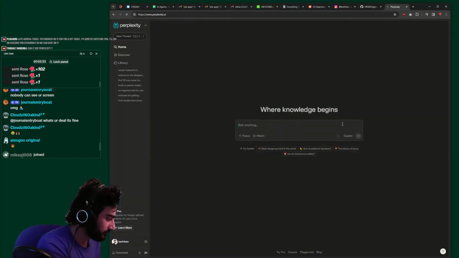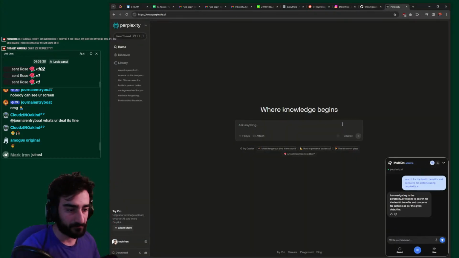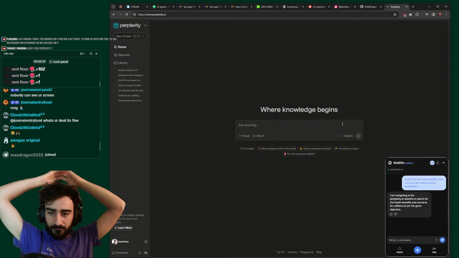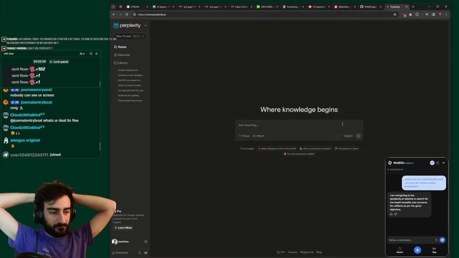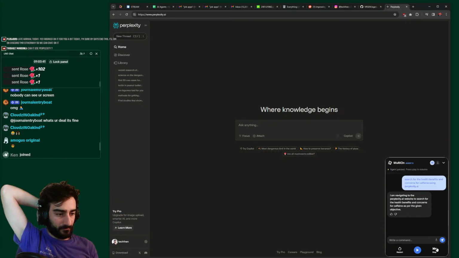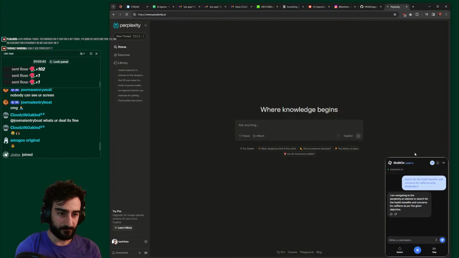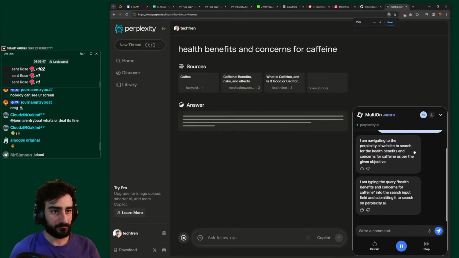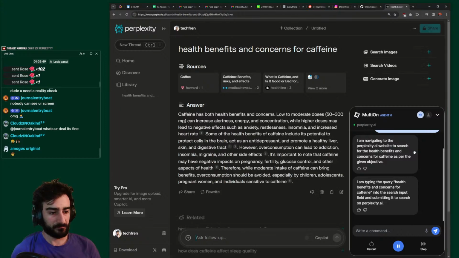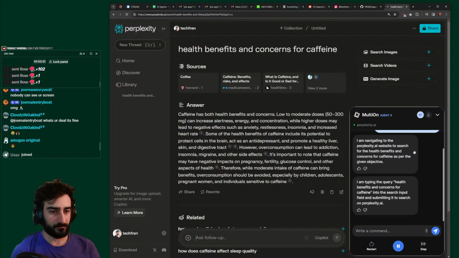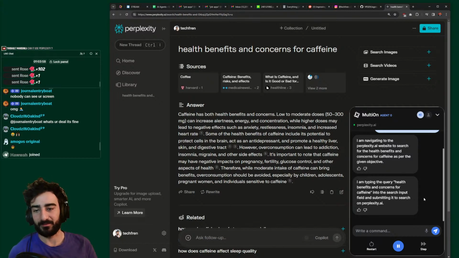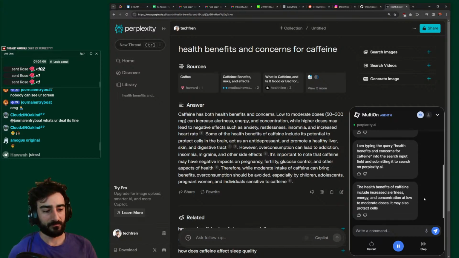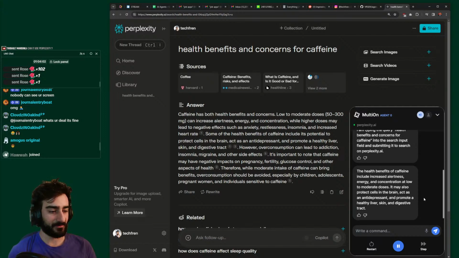I am navigating to the Perplexity.ai website to search for the health benefits and concerns for caffeine as per the given objective. Good. Let's see. I'm typing the query health benefits and concerns for caffeine into the search input. I wonder if you're just going to read out the health benefits and concerns for me. Yeah, it is. It's going to do it right now.